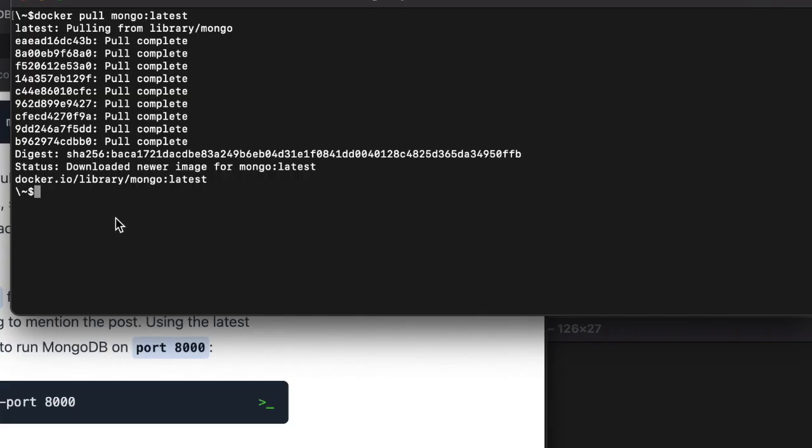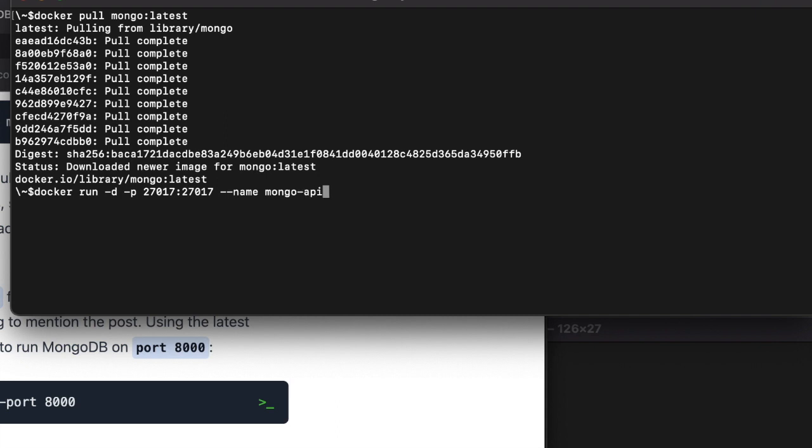We need to type in docker run, and the -d is running this as a detached process in the background. So we want to be doing that, and then we need to have this -p flag, and the -p flag is the port mapping. That's what I was trying to tell you is so important, because if you don't do this, Docker's not going to know where to be accepting communications from. It will know where they're supposed to be going, but it won't know where to be accepting them from. And then we're going to give this a name. Let's call this Mongo API.